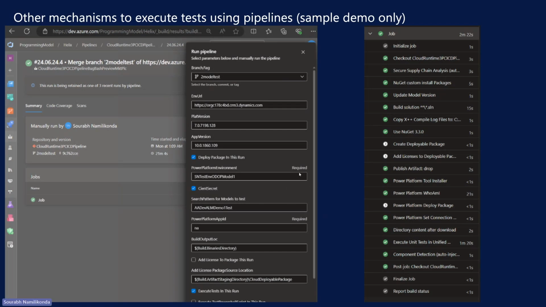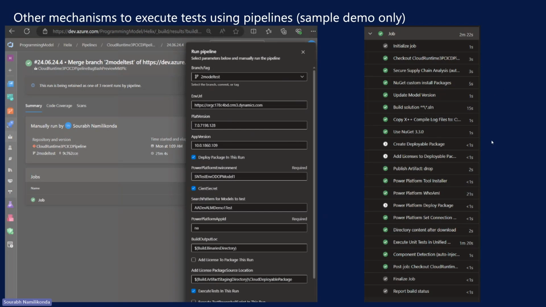This again, I want to showcase only for demonstration. We don't want to use the build pipeline for actual deployment. And I'm just showcasing this to show the power of YAML pipelines too, so that you can see that you can set whatever parameters that you want for a particular input in here, and you can basically have logic that you can turn on and off that is required, if you want to use client secret or not, if you want to execute tests in this run or not, all of that. So these are just recommendations, and you can basically be creative and innovative with what you want to control and according to your organization's needs.